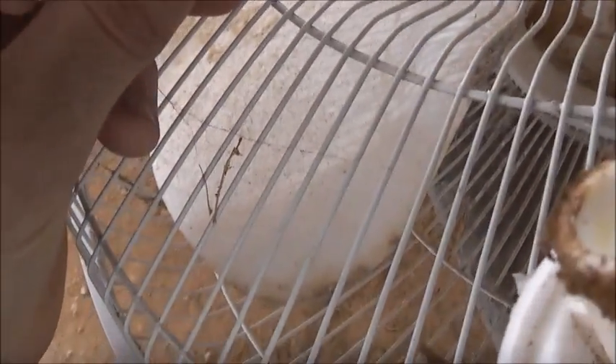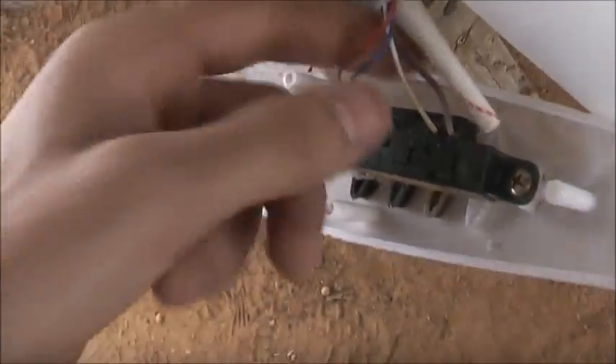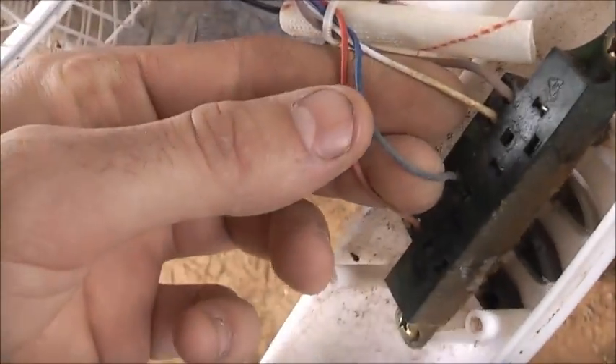It's got the capacitor here to convert it so it runs on single phase — low, medium, or high. 1 by 2 microfarad, dated 4th of 2004. Might have to rewire it though, but we'll see what happens. Apparently he just took this out and wired these three wires straight to the VFD and it worked.